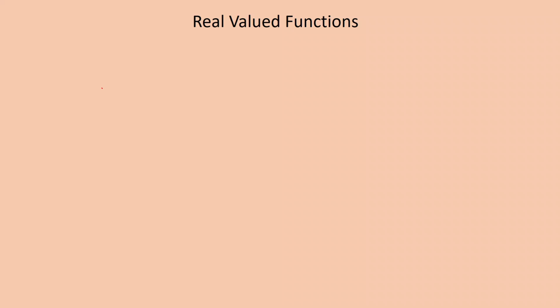So in today's video, we are going to discuss functions as some sort of graphs. So when we'll be thinking about functions, we have to think of them like a graph. You have to think of them like an input and an output. You feed in this function some input and it throws at you some output. So you have to make sure that you understand the basics of real valued functions. What are their domains and codomains?